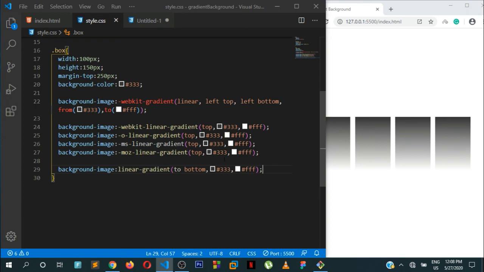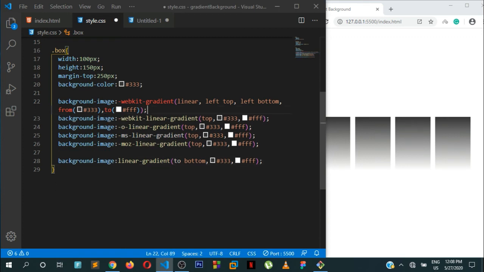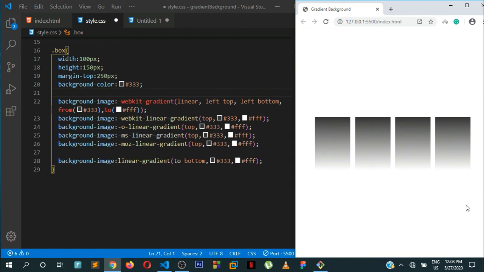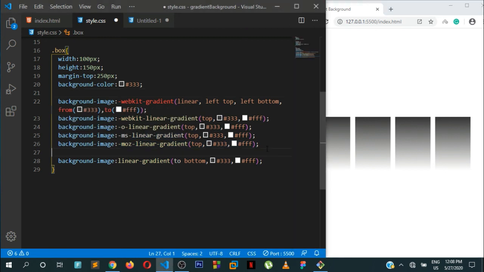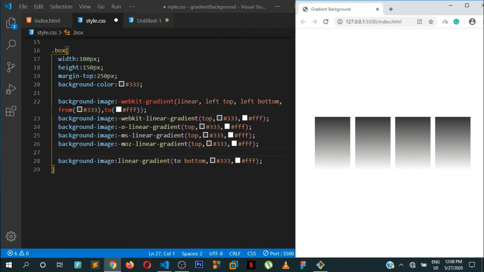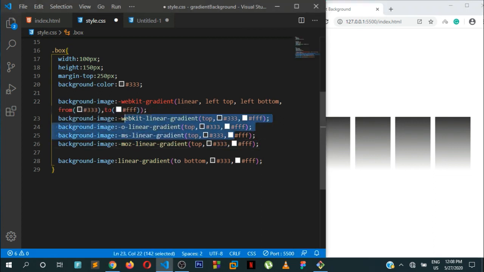So in case having this code, no matter which browser the user will be using on your website, they will still get the same effect because we have put these fallback options, the web prefixes. So in case a user comes on your website with an old web browser, then still everything will be okay having this code in place.